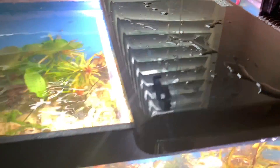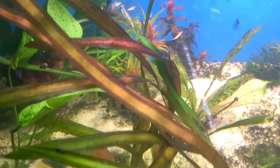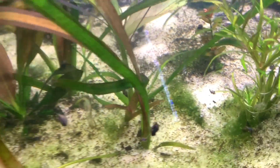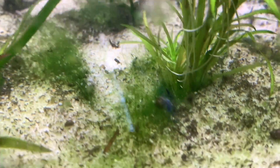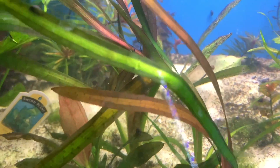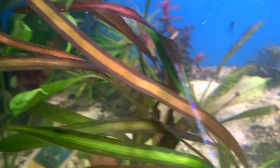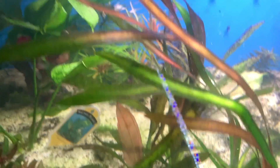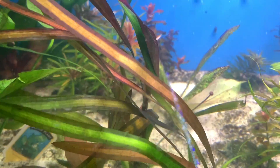The colors I'm getting out of my plants are incredible — this light has only been on this tank for three days. It is an intense light, so within those three days I'm getting blooms of algae already. But I've had this plant for well over a year in several tanks and setups — CO2, high light, no CO2, low light — and never have I been able to get this kind of coloration. That is jungle val ruby red and it is showing its red.